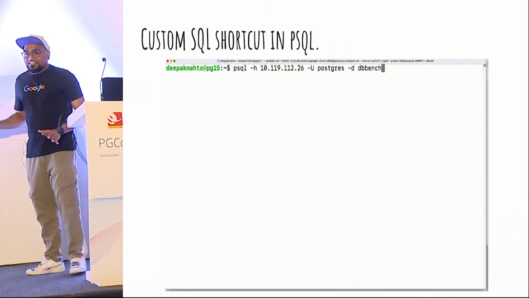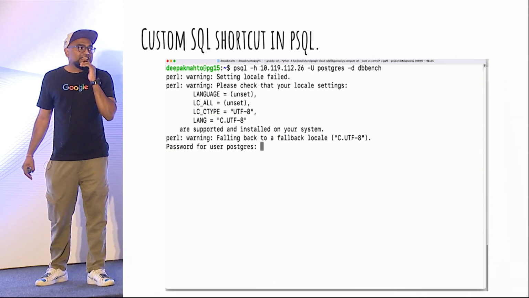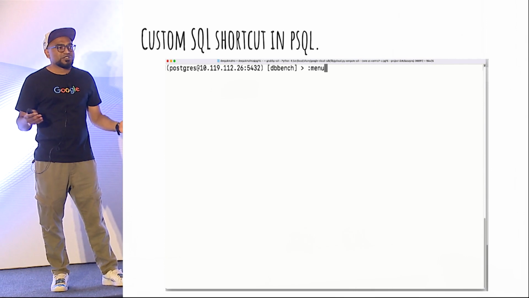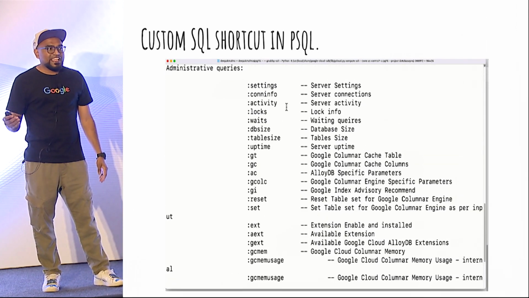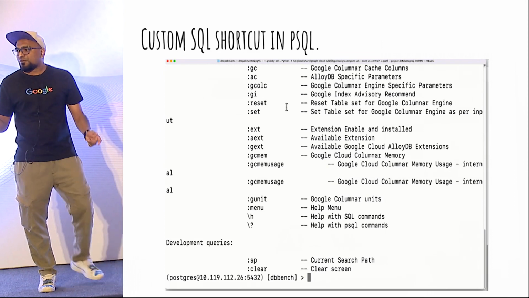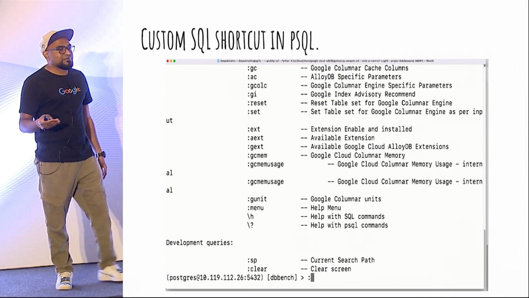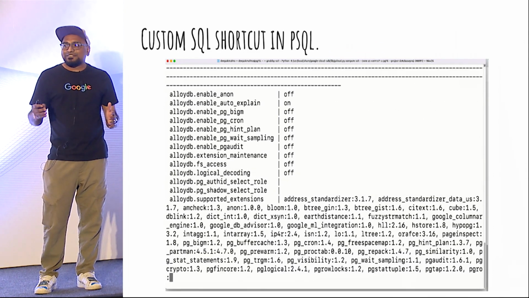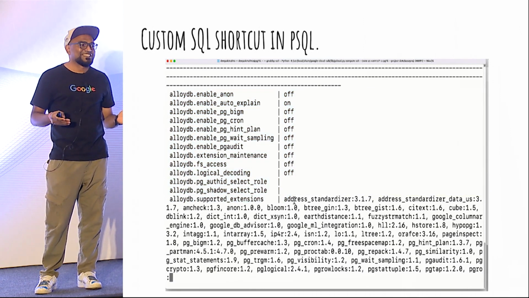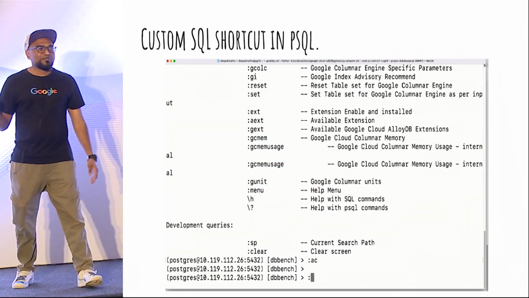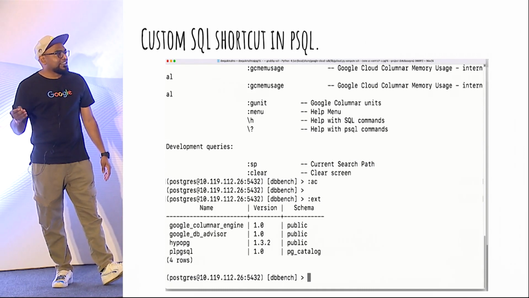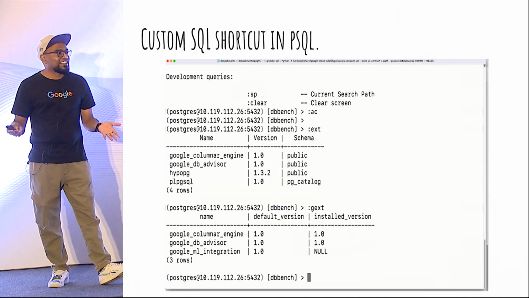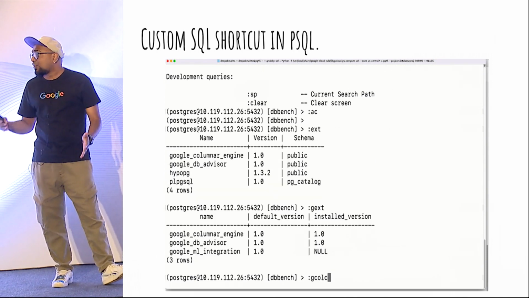Now, this is one of the very interesting things that PSQL offers. I think most of us are users who do not use vanilla Postgres directly. Most of us also use a managed service from one of the clouds that we prefer. And every cloud has its own features on top of what Postgres offers. Now, if you want to build your own custom queries on top of it, PSQL offers shortcuts for it. And the idea is that a shortcut is basically an automation to save your time in getting that data, right? So this is a sample that we have built on top of AlloyDB, where all the columnar engine internal metadata we are able to get from shortcuts. So using the feature that PSQL offers and integrating with the managed service queries, it gives you a lot of options to play around.